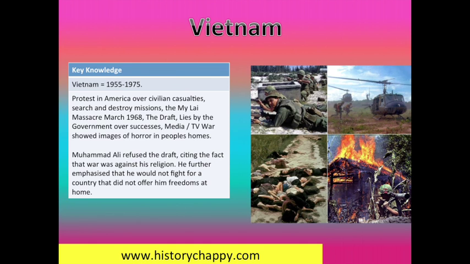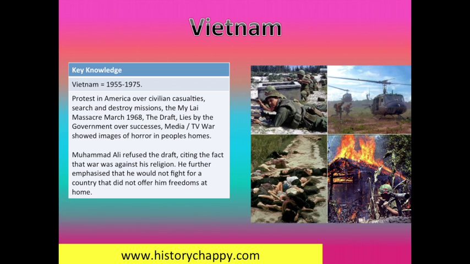The Vietnam War caused protest in America, largely over the civilian casualties that were caused as a result of the war, the tactics used by American soldiers such as search and destroy missions, which were exposed as being inhumane, the My Lai massacre, the draft, which compelled students to participate in the war, and lies told by the American government over seeming successes, which were subsequently proved to be untrue. The fact this was a media war also beamed images of the horror that was taking place directly into people's homes.